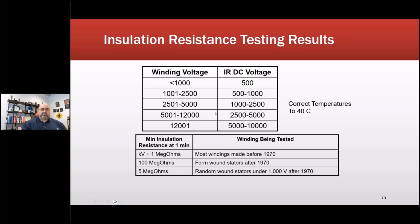The big one is the temperature, or the voltage selection. Now, here's what's important, because I keep hearing, oh my gosh, if I do this voltage, I'm going to damage the insulation. An insulation resistance tester, or Megger test, sometimes called. Megger is a brand name. It's kind of like saying Kleenex for facial tissue. But in any case, battery powered meters in particular cannot put out enough energy to damage your insulation. Otherwise, the machine would have failed already.